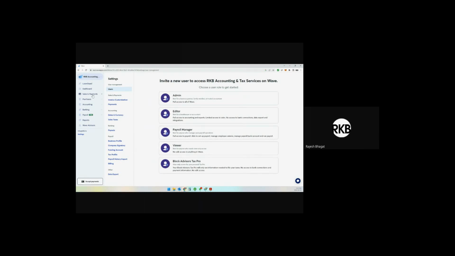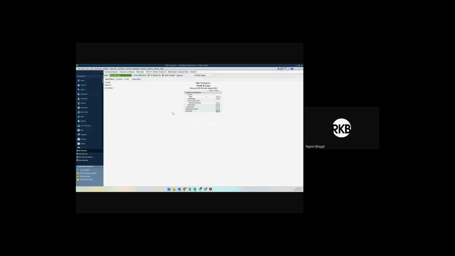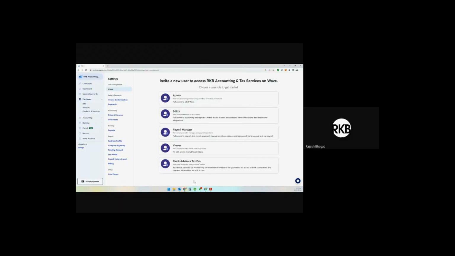So here you can do accounting. You can create a chart of accounts. They are giving an option for trial payroll. You can do the trial payroll, sales and payment, purchases. So whatever we have done today, you can create an account and do 1 or 2 transactions for practice if you want. You can try creating a sample invoice there as well and creating a chart of accounts. Sorry, templates, invoice template. So that's it for today.